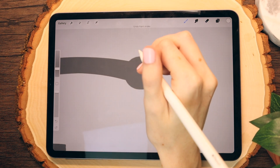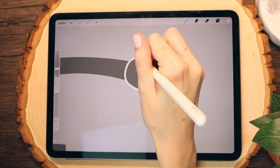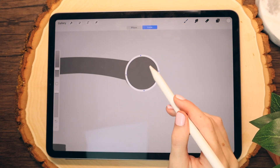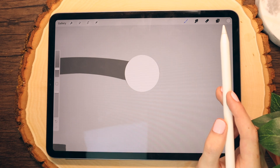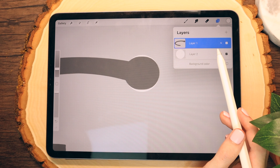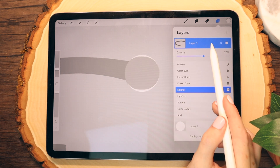I'm going to deselect the background color because I want to work with a transparent background here. I'm just testing my brush stroke to make sure I get a thickness that I like, and I'm going to trace the circular part of the ring. If you hold the shape down, you can auto-perfect the shape. Then I'm going to drop the color in and move this layer underneath my ring layer. I'm also going to select my ring layer and turn down the opacity.